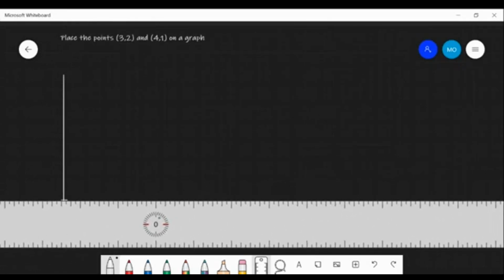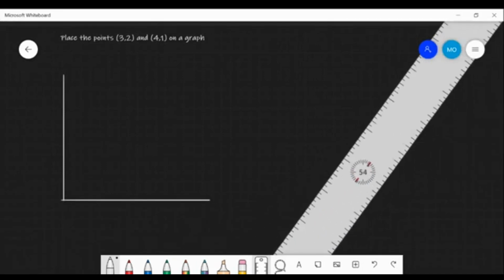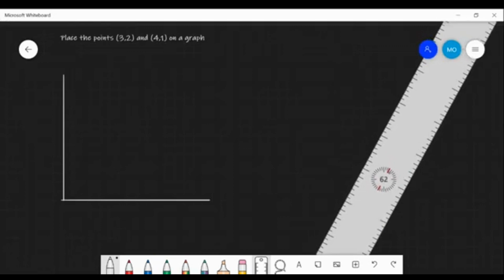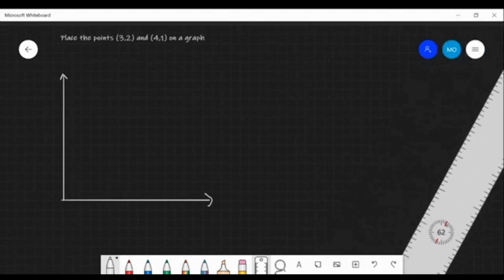because you might not have one available or drawn out for you, or you might be working on a computer and not have the availability to draw one out. So I used a ruler just because I could. I've got it right there, and it makes my line straight so that you can see really easily what we're doing. So I've got my basic coordinate grid laid out, and I'm going to label my X and Y axis.